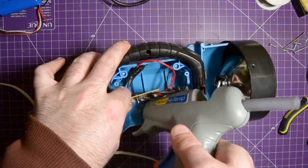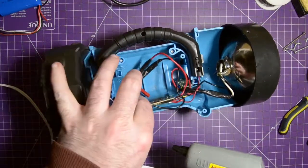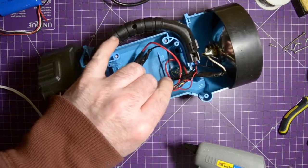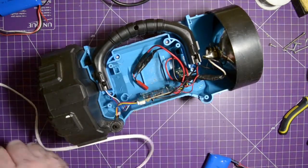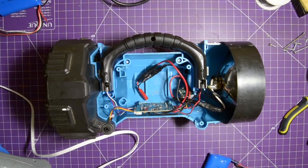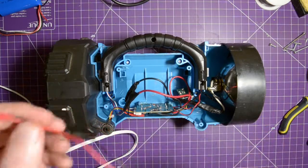So I'm going to put a couple dabs in this bracket here. Just lay the board into there. Turns out having some sort of hand-eye coordination does help. There we go. Just give that a couple seconds to cool. And that board will no longer be annoying me, which is great. Okay, now that that's set, yep, that is set. Got glue everywhere. Not a problem.